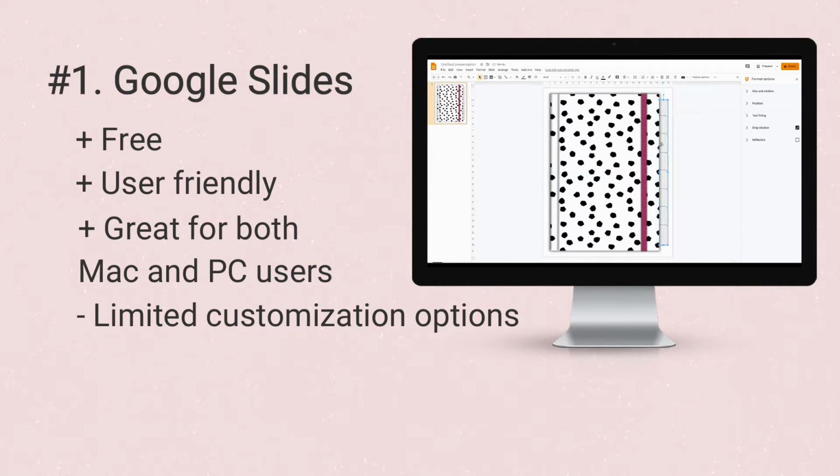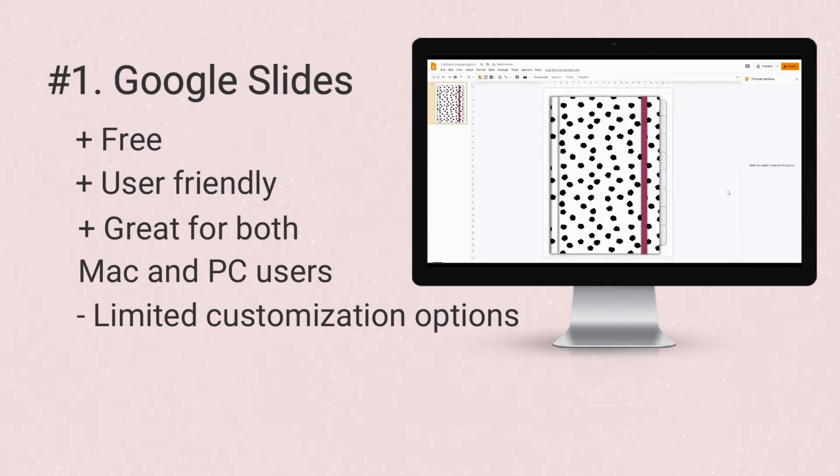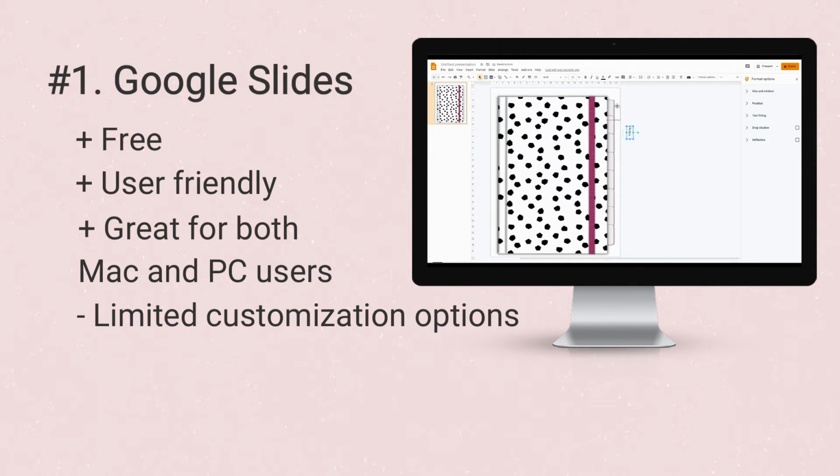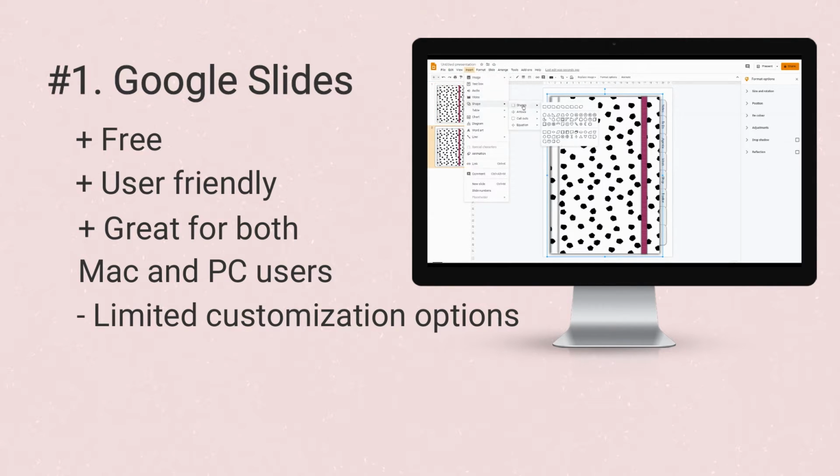However, this minimalist style comes at the expense of some advanced features. Google Slides offers fewer options for customization when compared to other programs in the list, especially when it comes to creating different shaped text boxes, merging shapes, aligning objects, adding 3D effects, downloading custom fonts, etc. But since it's free and user-friendly, it's a great option for beginners.